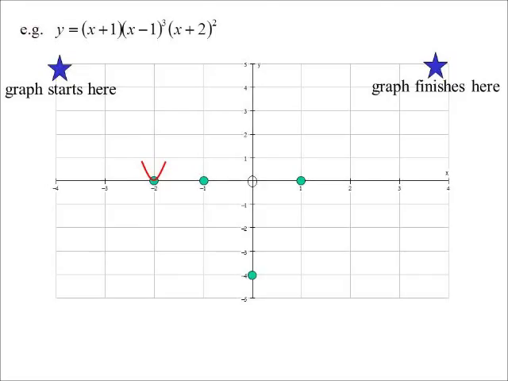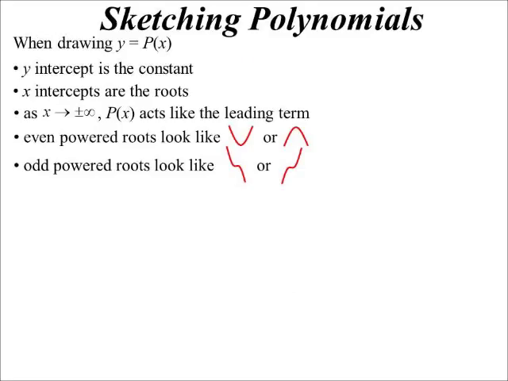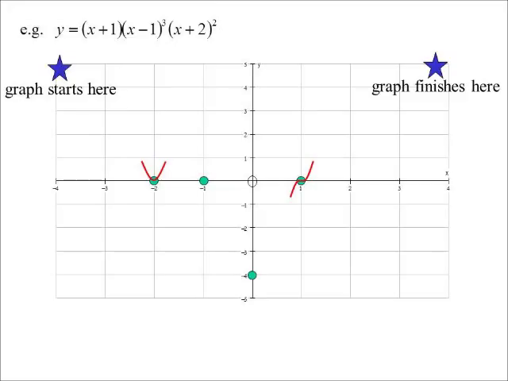Okay. The odd-powered ones will be doing the Egyptian thing. Horizontal point of inflection, another way of thinking about it. But just like the cubic, other than the power of 1, of course. So here we have x minus 1 cubed. So over at +1, well, if it's got to finish up there, it must do that sort of thing.